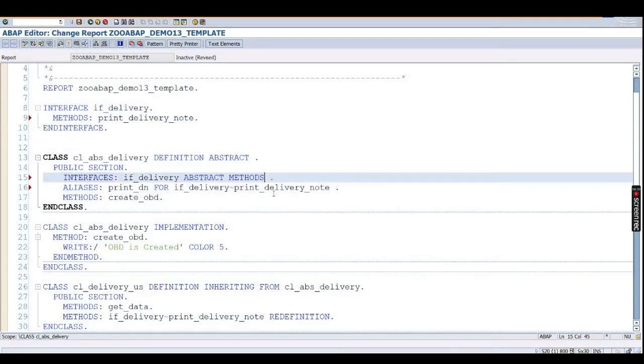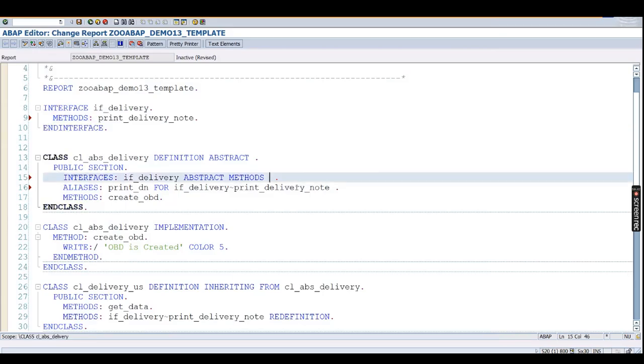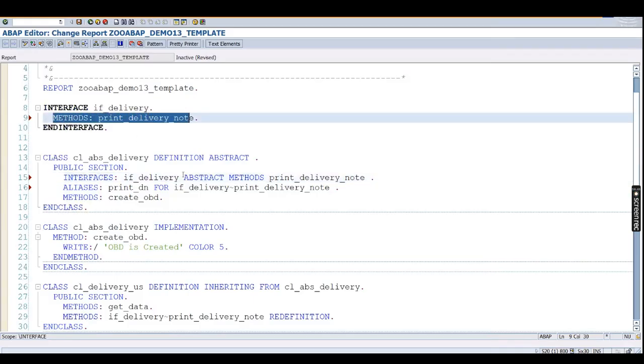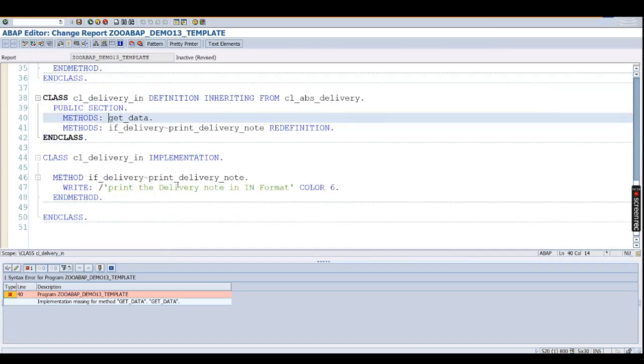There is only one method over here, and I want to mark this as an abstract method. If there are many methods, you can write abstract methods and give the names of the methods which you want to mark as abstract. Now I don't need to implement, so the error which was coming will be gone. Okay, now that error is gone.